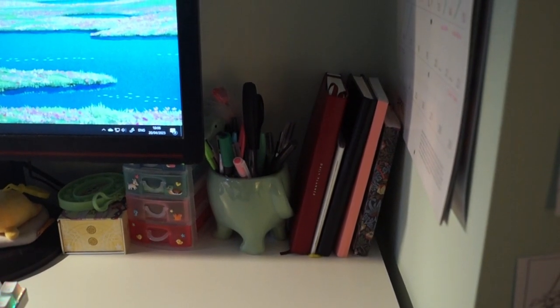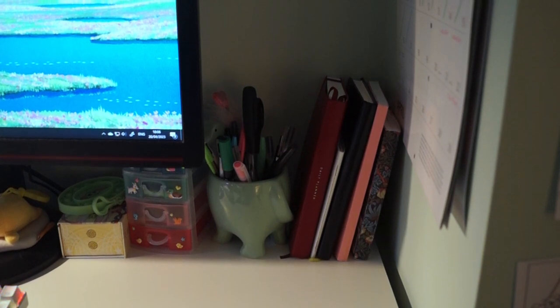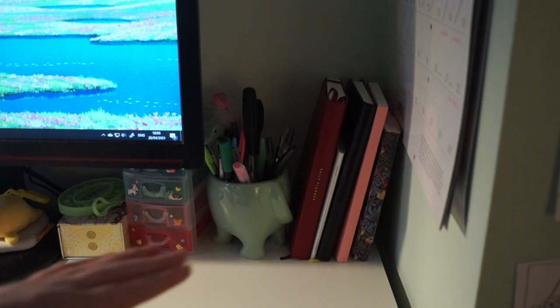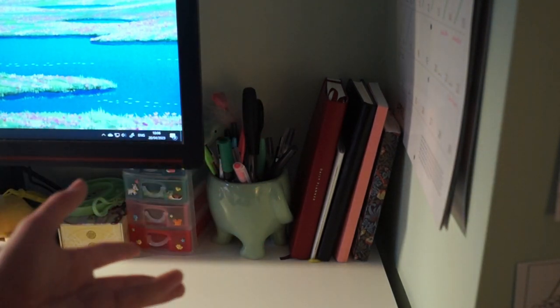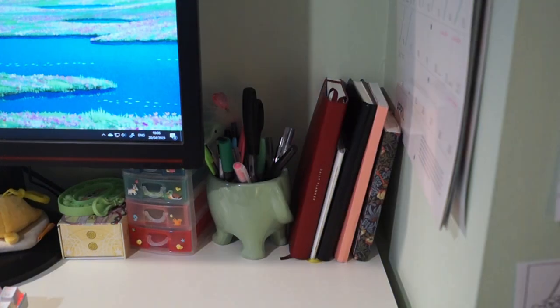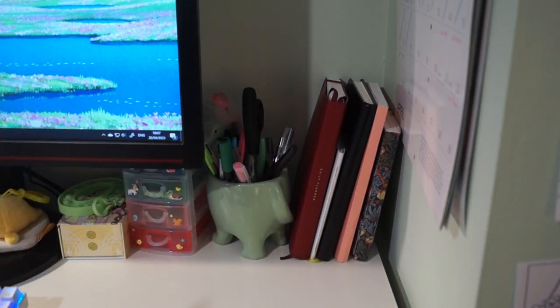so you might be able to tell I reorganized my desk a little bit to accommodate all of my notebooks so that I can reach them better. I used to have them stacked like this on top of each other, but it became really annoying to try and get to them. Wait, let me turn the light on. There we go. Okay, it became really annoying to try and get to them like that, so they now have their own little dedicated space here and I can just reach in and grab them when I need them.